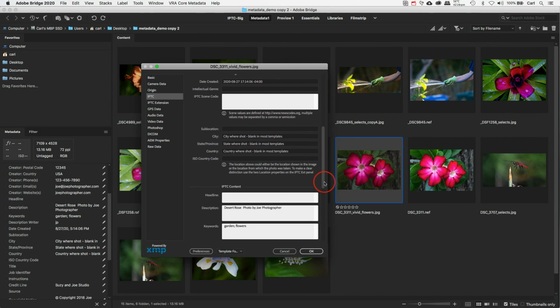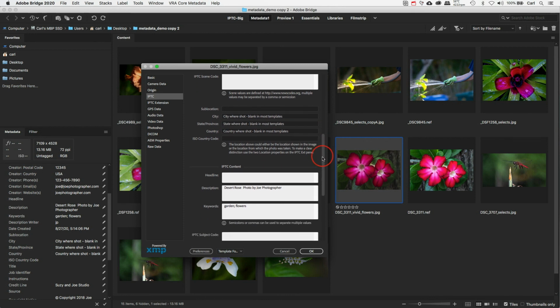Moving down here, we have a group of fields that are about where the picture was shot. A city, state, country sort of thing. Many people pre-fill the country and their state or province or whatever you have in your country. And some people even pre-fill the city here if they shoot mostly in the same city and just change it out on an as-needed basis. And this placeholder type in this particular template, which you can feel free to remove.